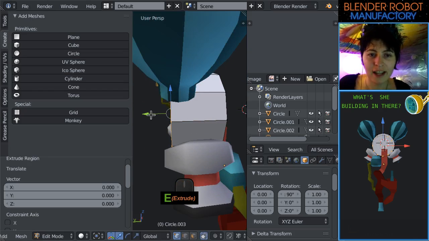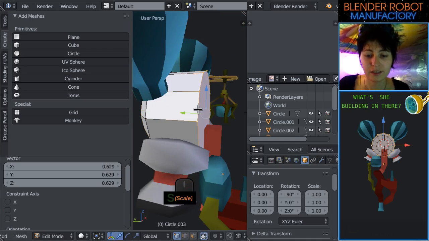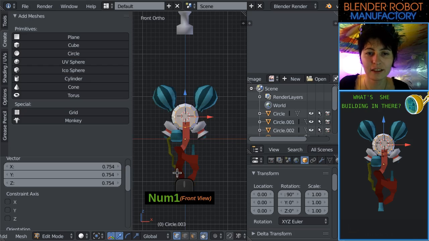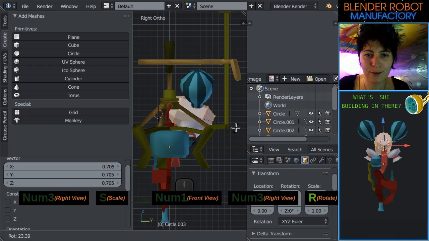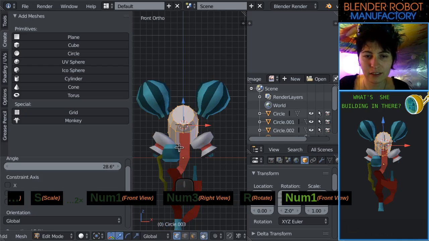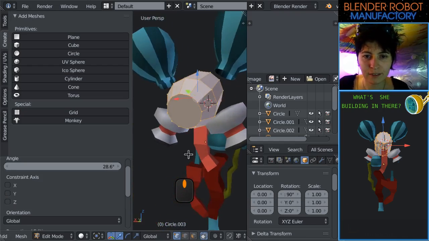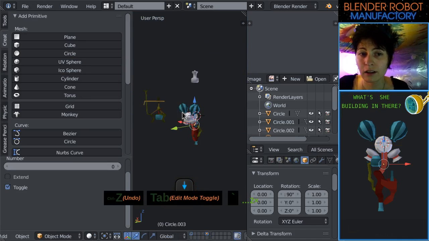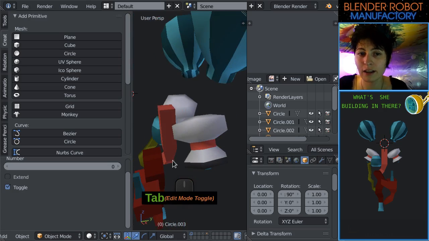There's like some rounded edges on this tank. Move this over here, scale it down. There we go. And I don't think I want it straight back, maybe more at an angle. Yeah, it looks pretty cool. How many vertices have we got? Not a lot.